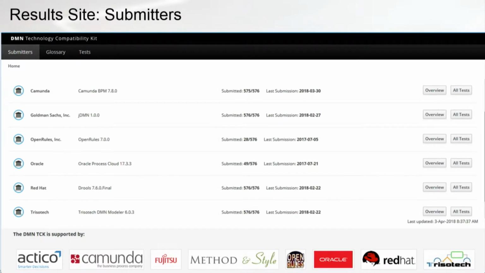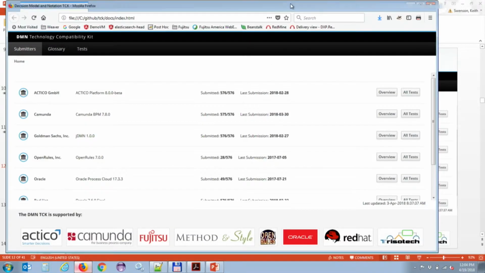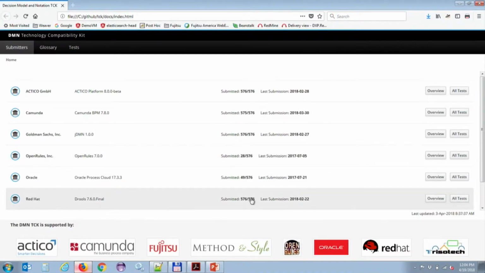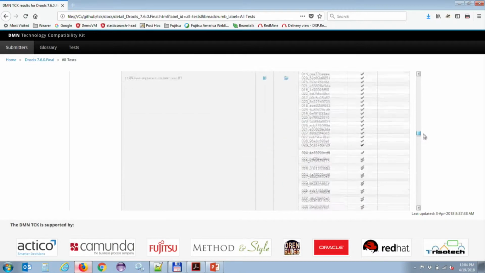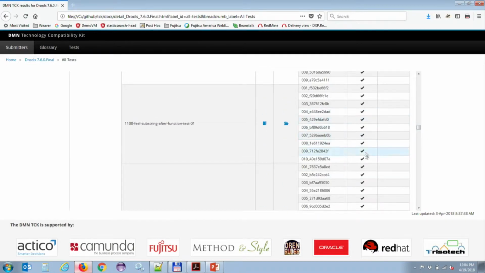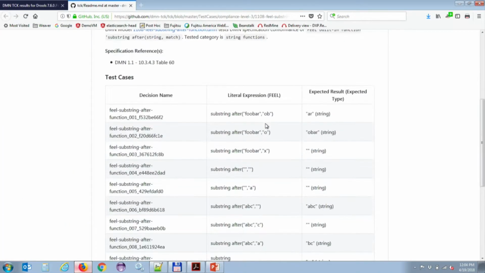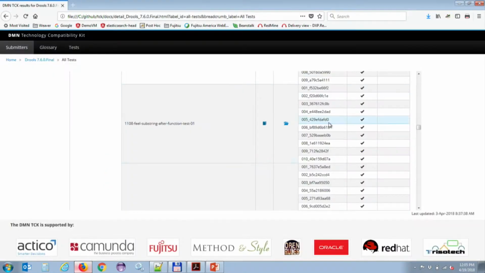So this is a view of the site, and I will actually show you what the site looks like. So here it is, and you can go. I'll drill down on Red Hat here, so we can go look in and see what all the current tests are. You can run through all of these tests, and the check mark here indicates whether they've passed them or not. And you can then look at the documentation for the particular test case itself, what it's trying to do. If the particular vendor has a fail at this point, you could go see what it is trying to test.